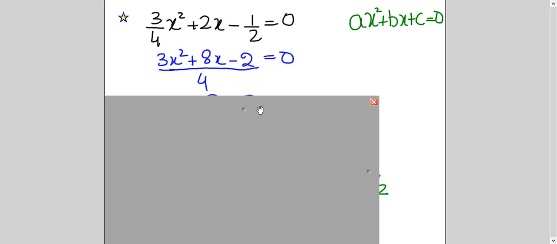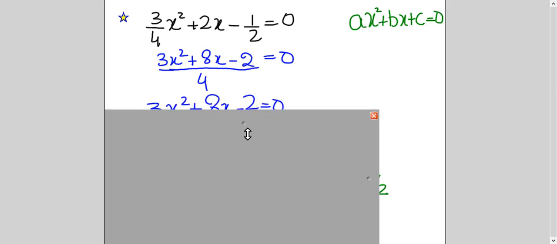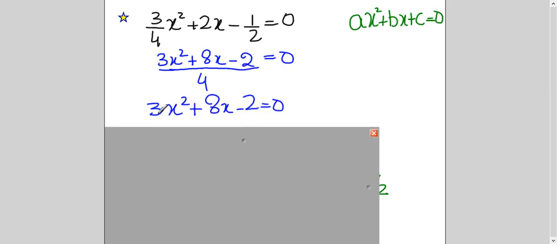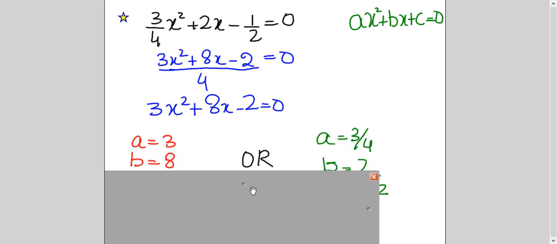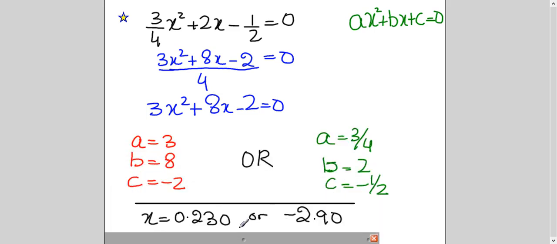But suppose I'm not comfortable with fractions and I don't want to work with fractions. So I can take the LCM, right? LCM, I'm sure you know. If you don't know, you see my algebra videos and you will know it. I have explained all this over there. So take the LCM, cross multiply, 4 will go away and you will get a simple equation. Now your a, b, c will be 3, 8 and minus 2. And you will apply the quadratic formula and this will be your answer. You can check it. I have just given you both values. You can apply them in the quadratic formula and check, your answer should come to this.